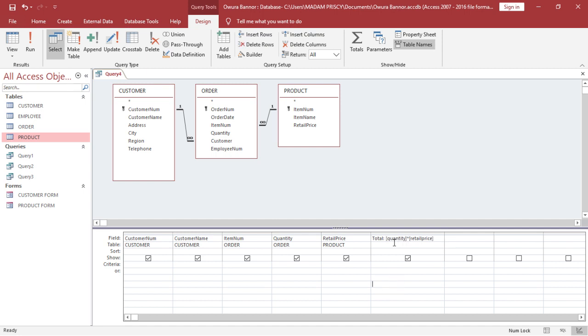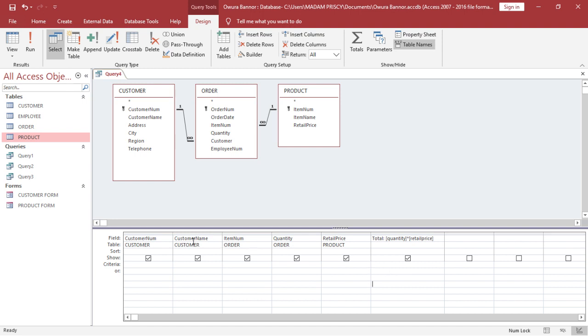And please, when you check, the quantity you see on this table has the first letter in caps, and here it is in small letters. It's okay. The system will allow you because the spellings are the same, just that one is caps and one is small. The system will allow you.